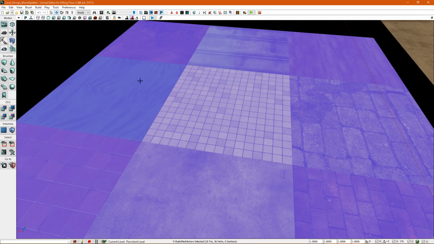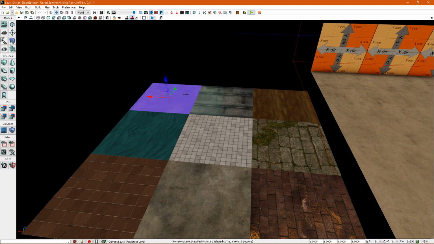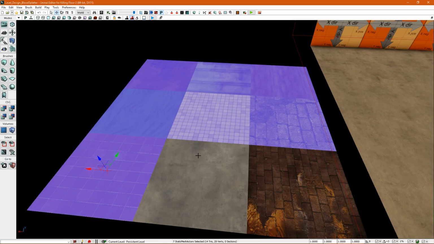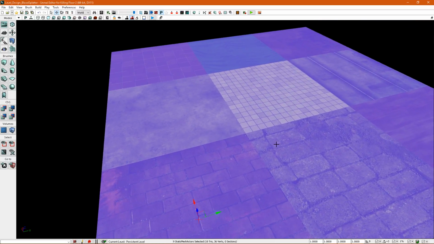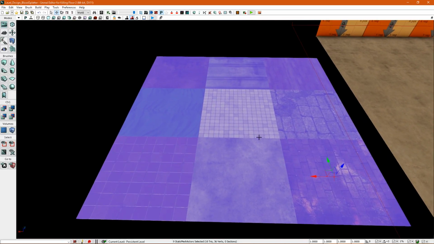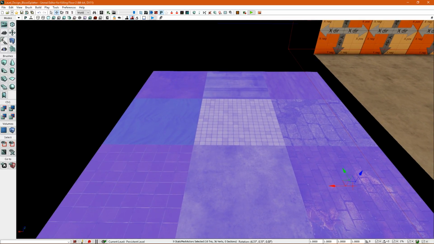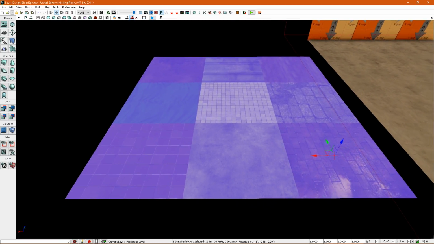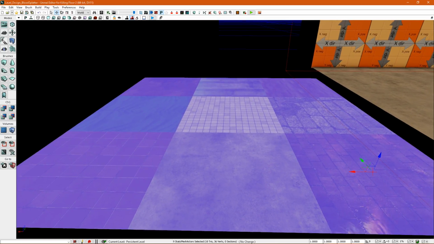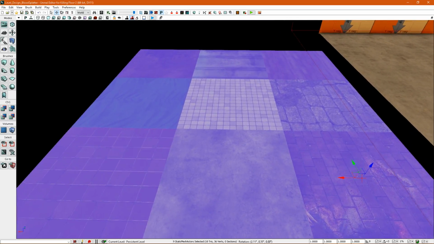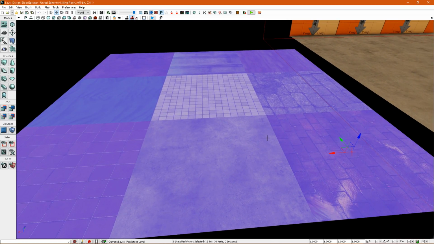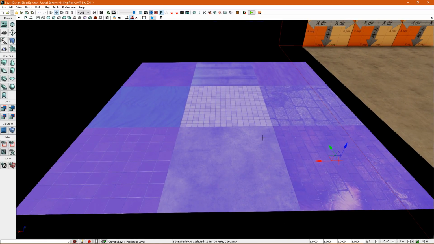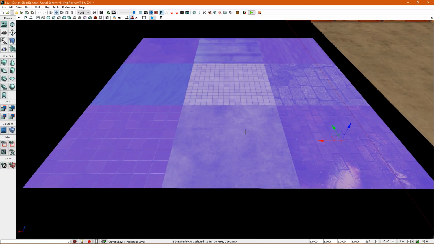So how do we fix this? Now, in order to make sure that we get proper blood splatter on several individual meshes, we have to combine them into one single mesh. So I'm going to very quickly show you how to do this. I do have another video guide showing you more in depth about how you actually combine meshes and why you would want to combine meshes. One of the reasons why you want to combine meshes is to get proper blood splatter, which I'll show you right now.